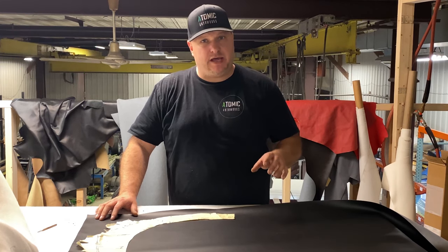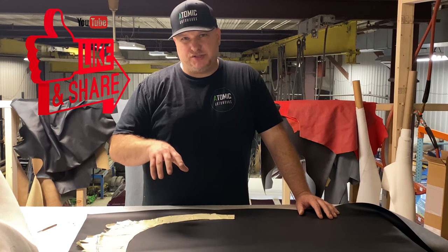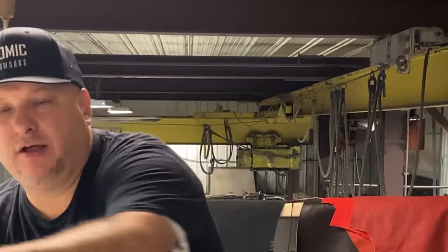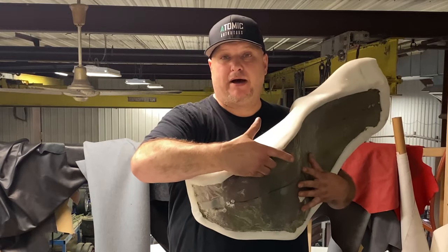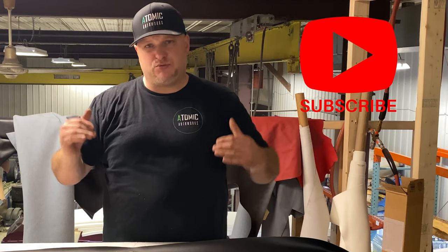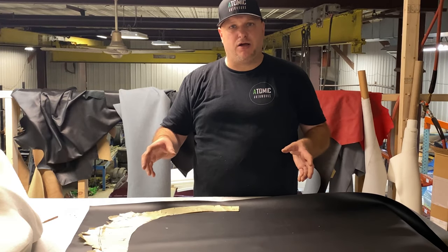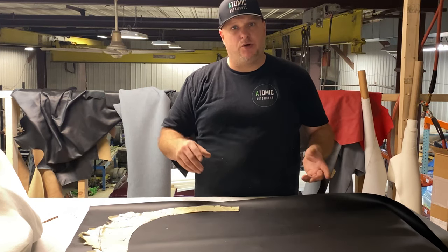If you watched our previous video, we did a basic patterning. Now we're going to do a basic sewing. These videos kind of go hand in hand because some of the stuff we do with patterning and sewing is the same. When I make a motorcycle seat, I won't actually go through and pattern the bottom of the seats. I'll make sure we have all the edges done and sew the bottom panels to the side panels after, because once you make the cover, depending on the foam you put on it, the size of your selvage, and how the seat lines up, it's possible it could be a little bit tight. So what I like to do is make it a little long on the sides, test with that, trim any selvage we need to, and then go right to making the bottom piece and sewing it to the top piece.